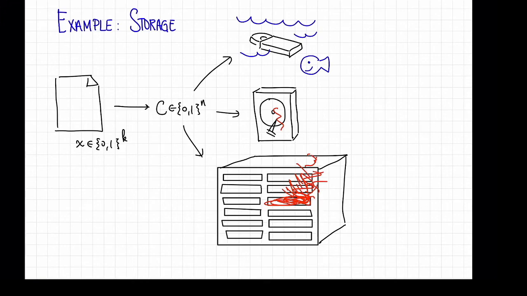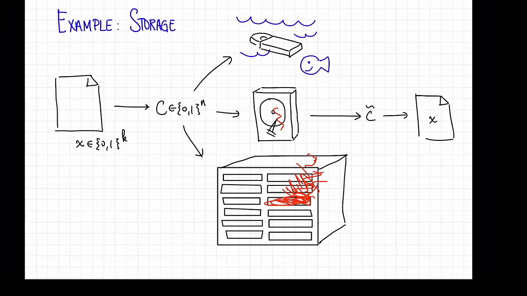Then after something bad happens, let's say to this hard disk, we're going to read the corrupted code word ctwiddle. And ideally, we'd be able to recover our original data from that. We don't want to have lost data, even if something a little bit bad happened. So storage is another place where this paradigm of encode, something bad happens, try to recover the original data shows up.